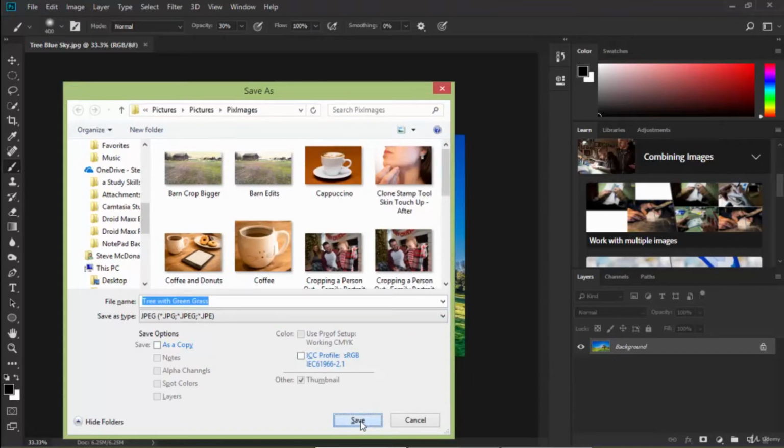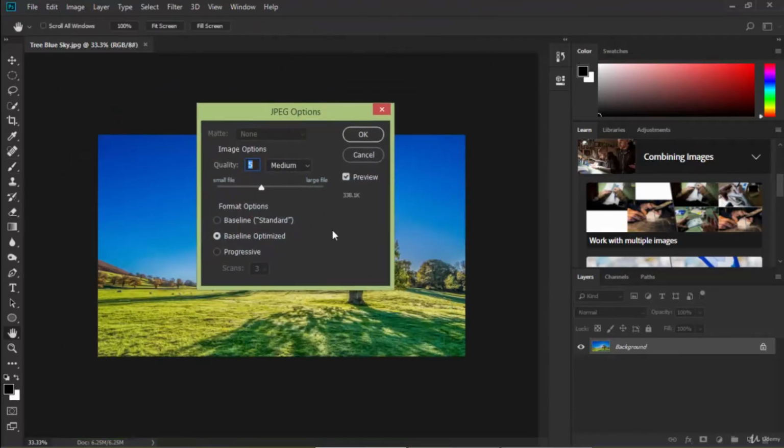Now when I click Save, it's going to give me some options that I can choose from as far as the quality of the image. And again, this is something we'll talk about more in the course. But just know that you can change the size of your file, which will also affect the visual quality of your file. If you are using it for the web, for a web page, you'll generally want to go on the smaller side so that you can get a smaller file size. And if you really need to maintain the quality, or you're using it as a large image, then you generally will go with a larger file so you get better quality, but you'll also have a bigger image. But we are just going to leave it on the default, which is medium, and we'll click OK.